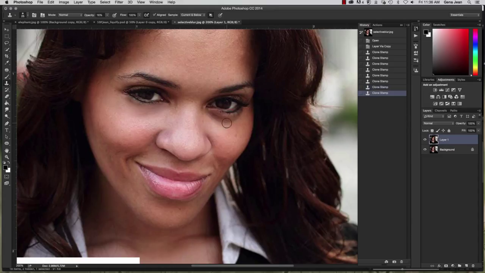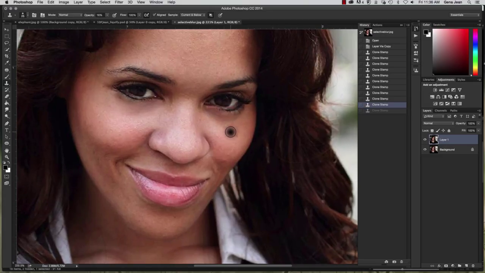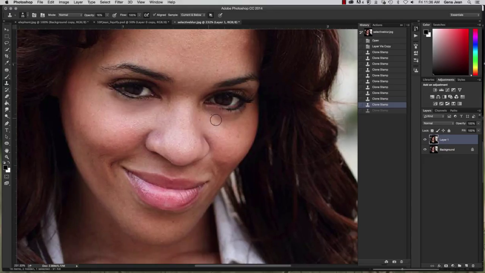Now I'm going to move over here. Have to be a little more careful. I don't have quite as much room to work with. If I make a mistake, I Command or Control Z to undo if I don't like the way it looks. Not a problem. When I'm happy with the way under her eyes look, now I'm going to come over here and just soften these lines around her mouth.